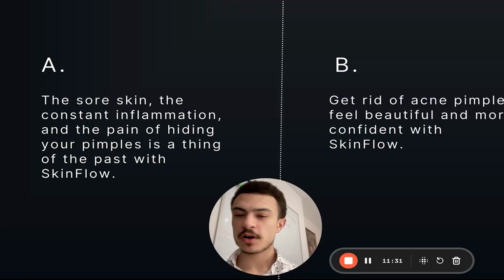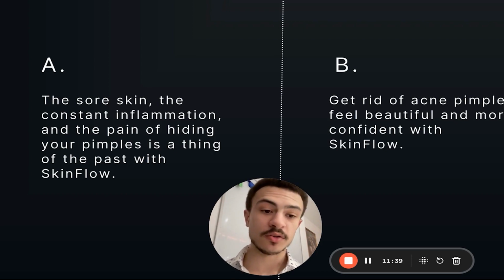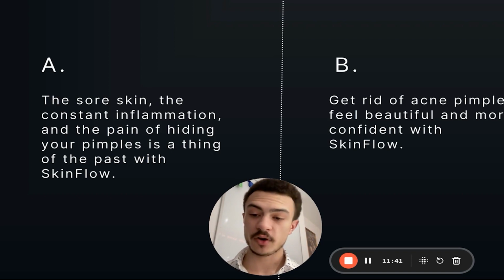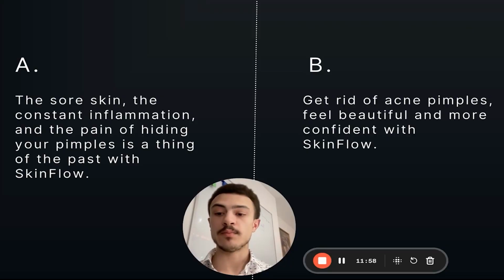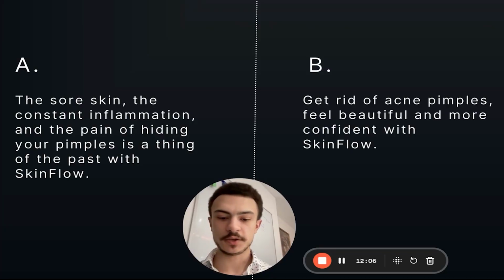Let's take a look at another example. The sore skin, the constant inflammation, and the pain of hiding your pimples is a thing of the past with Skin Flow, versus: get rid of acne pimples, feel beautiful and more confident with Skin Flow. Now, I can guarantee that example A is going to retain the attention of the reader for a lot longer than example B, not just in the length of the text. If this is just an extract of part of a longer text, people are going to be more likely to read A because they don't want to have constant inflammation, they don't want to have sore skin and things of this nature.